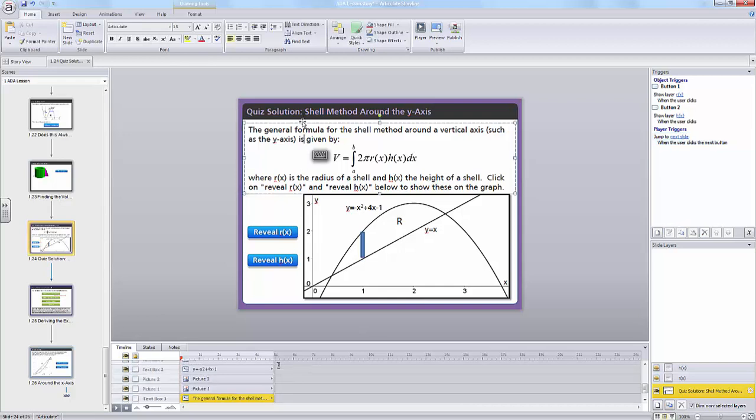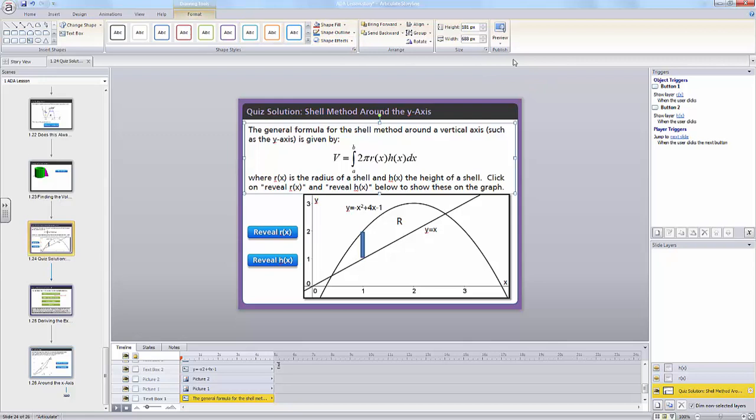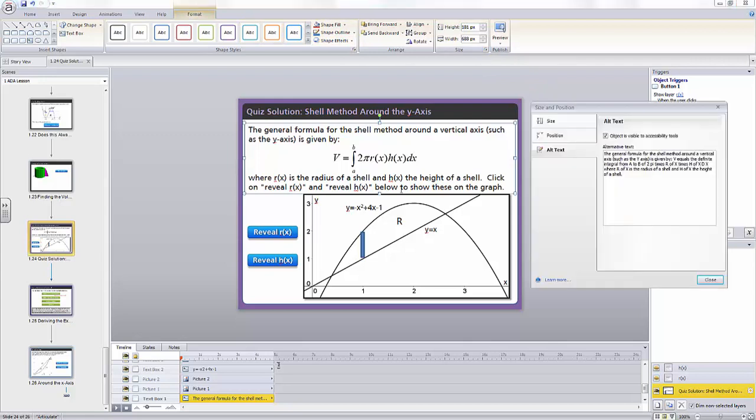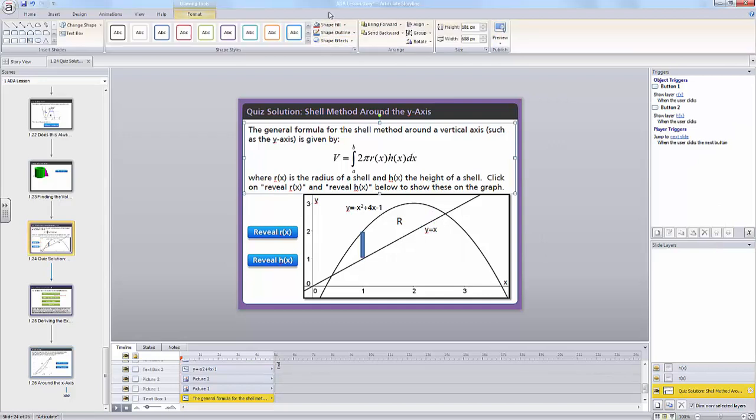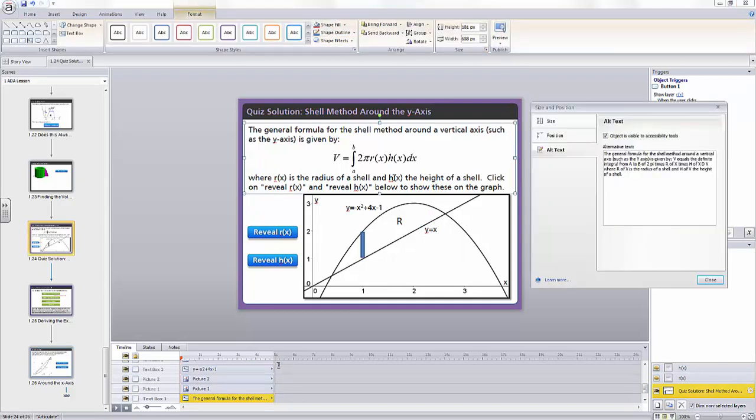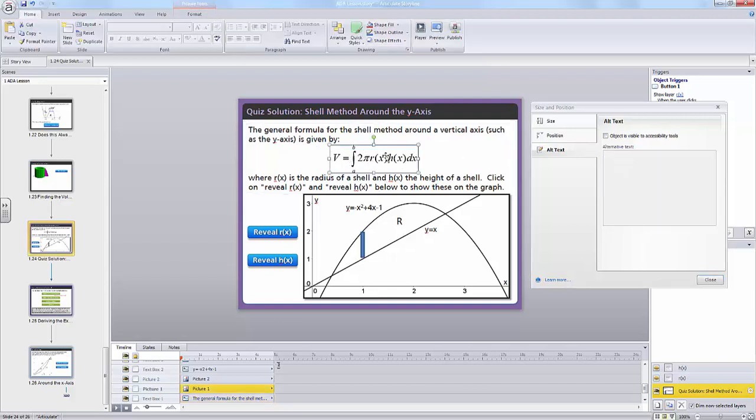So what I did here is, once again, I just described everything in this text box. Okay, so backing up, I have this text box described, and of course this formula is included in the text and the formula is turned off.